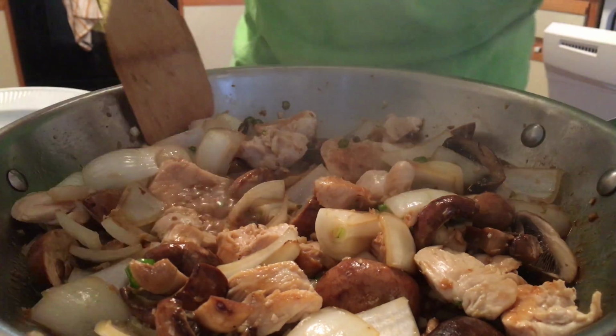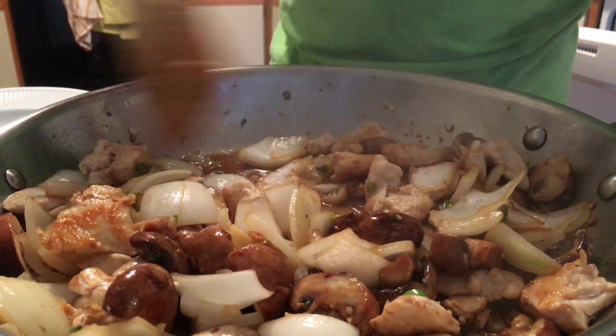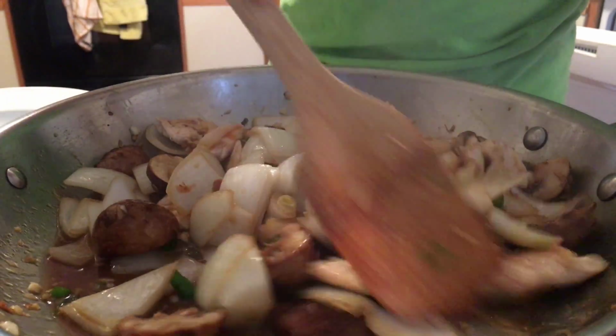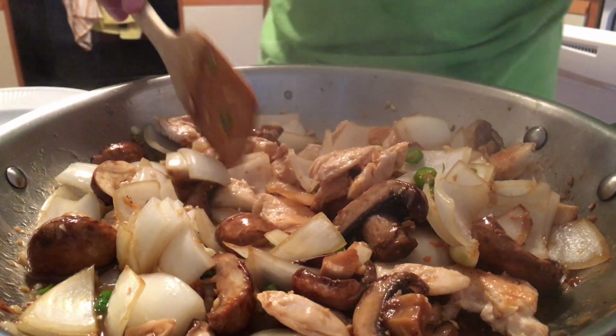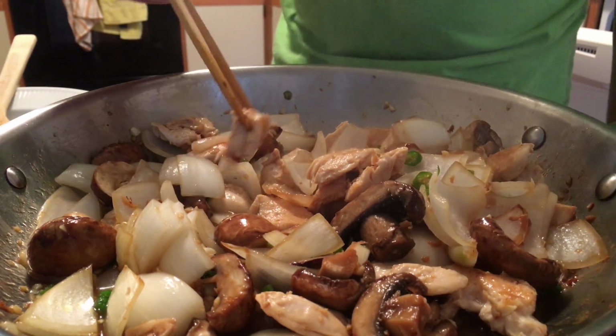So now this is pretty much done. If you look at it, you still want some crunch in those veg for sure. For sure I should have been tasting it, but I was talking and trying to get everything ready here. So I'm going to turn that off and give it a taste.